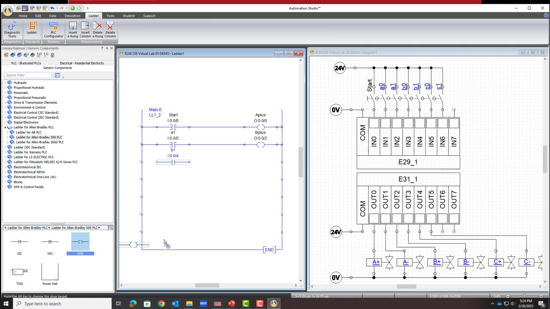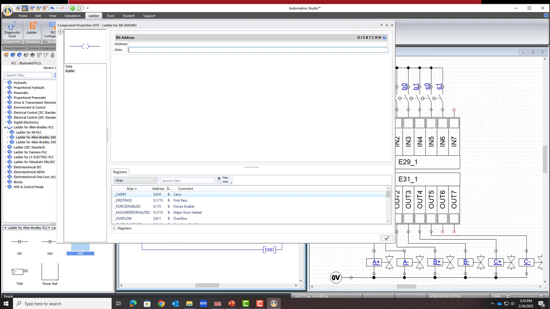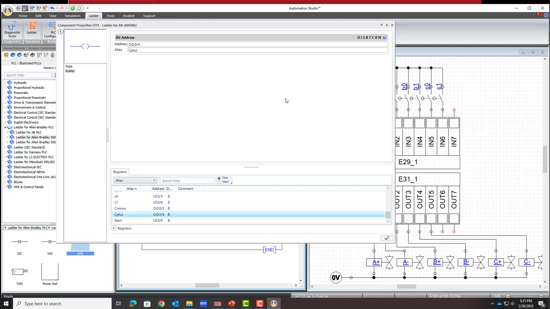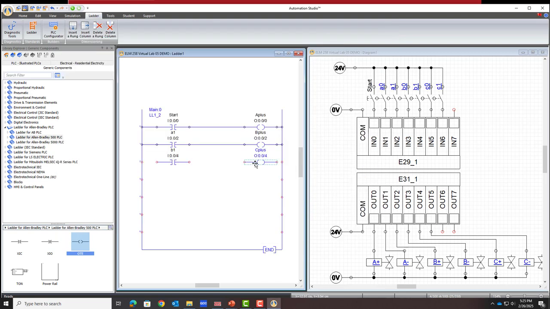Now I need an output here, which is going to be the C plus. And I guess I can just copy these. Let's see, 1, 2, 3, 4, 5. I need one more.